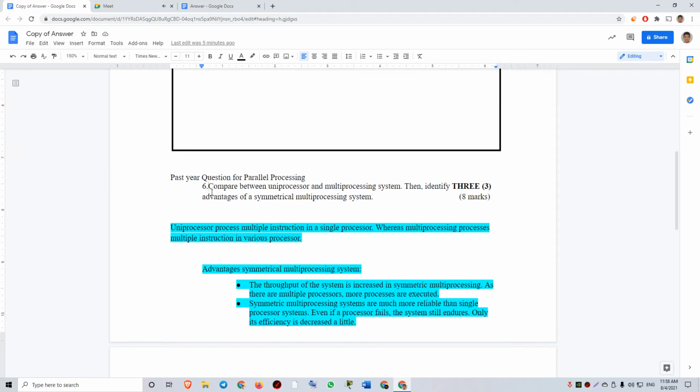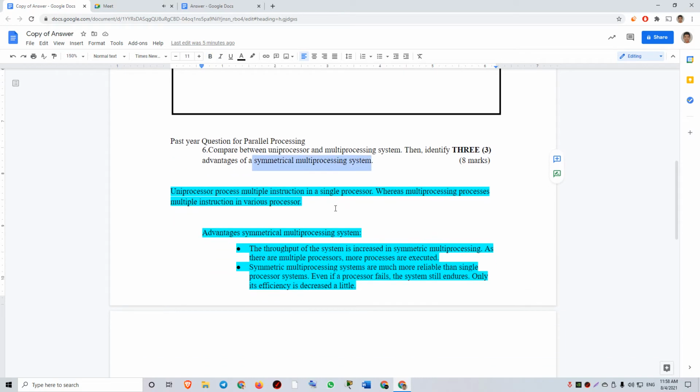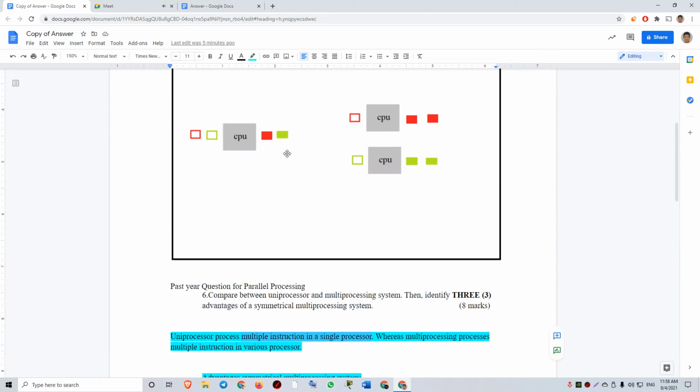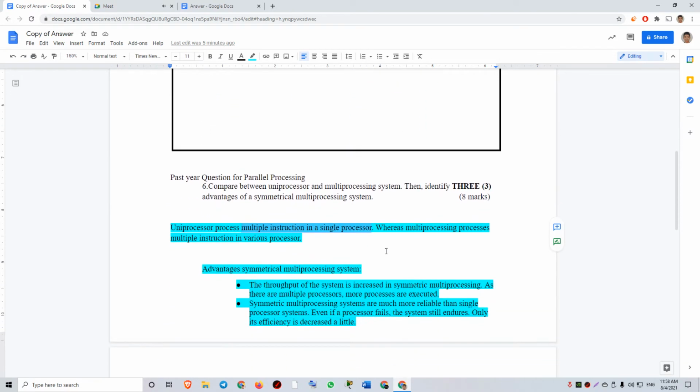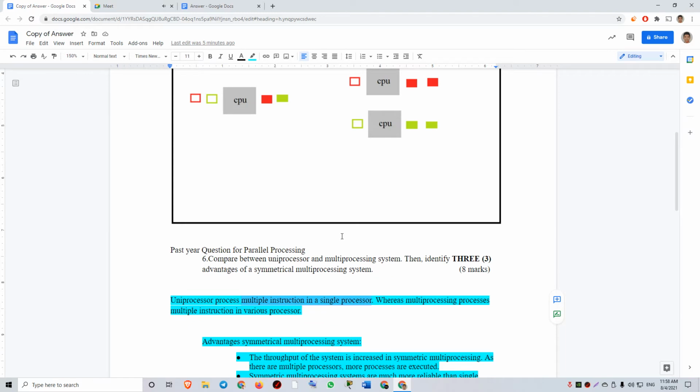So question 6. Between a uniprocessor and multiprocessing, identify three advantages of a symmetrical multiprocessing system. So the difference: the uniprocessor processes multiple instructions in a single processor, just like this one. You didn't share your screen.